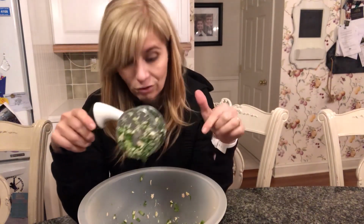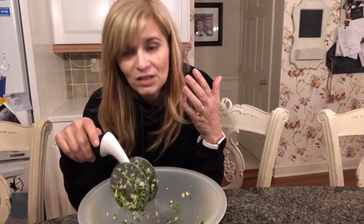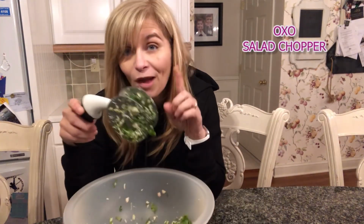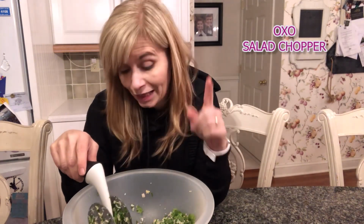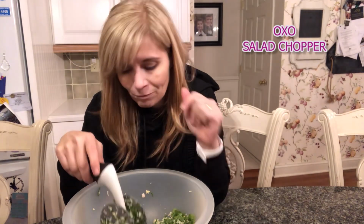This chopper thing, not only is it good to get everything nice and diced up, which I like, I've told you before, I didn't historically eat vegetables till I was like 42. I think I was 42 or 43, 41, some early 40s when I started really eating vegetables. And so for me, getting vegetables in a way I like takes some effort, and this is one way that I like them. Other thing I like about this though is it spreads the dressing perfectly. It's perfectly portioned throughout the meal, and I like that. That's especially useful if you're kind of being light on the dressing. You don't want to put a ton on there.